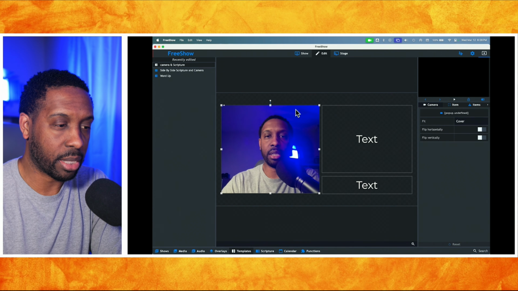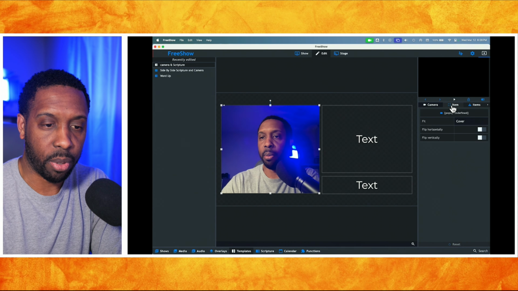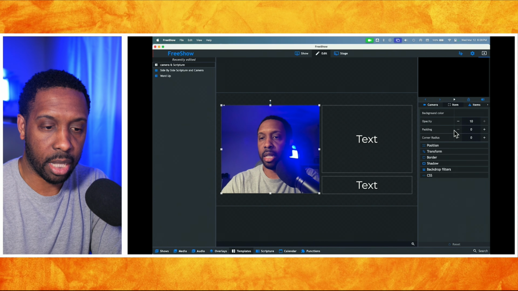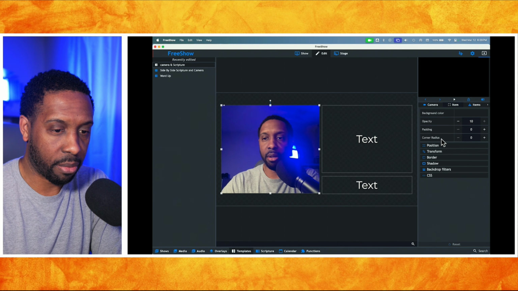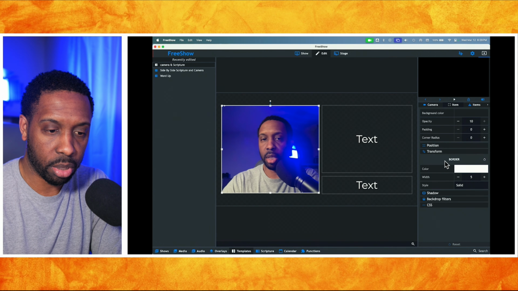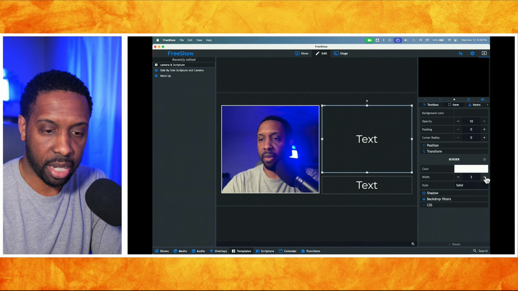Now, since this box is really showing, I would probably customize it a little bit. We don't necessarily need a background color, but we do need a border. So let's put a border on it, kind of pretty it up a little bit. We'll put one on this one as well. This border width was 5, so we'll make this border width 5 as well.